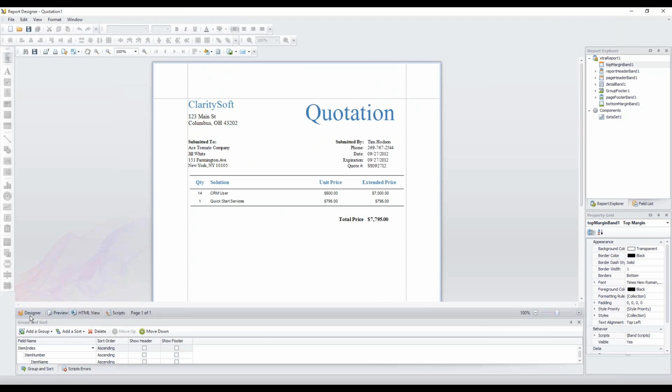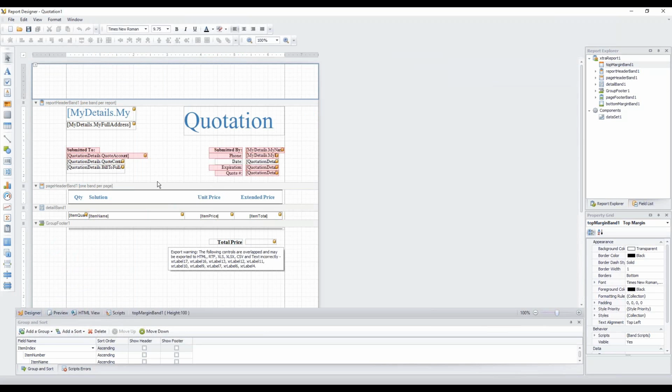So we're going to flip back over to Designer View. And at first I'd like to introduce you to some of the tools over here on the left. Now we're going to hit a couple of the most popular ones here. So a label, that's in the top left here where you see the blue A. A label is in its most basic form a text box.